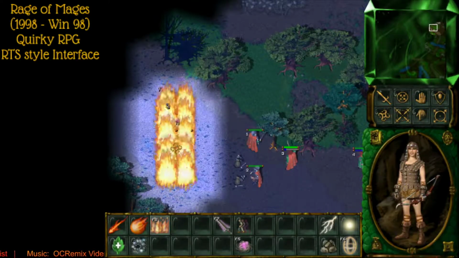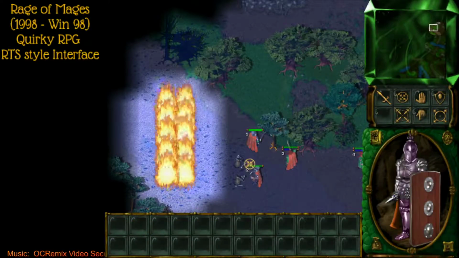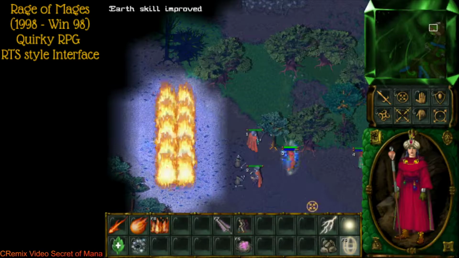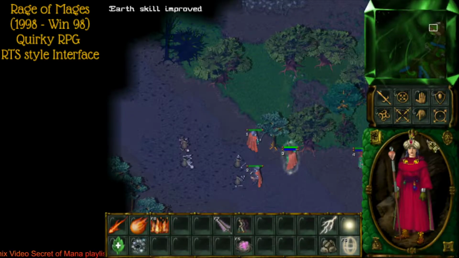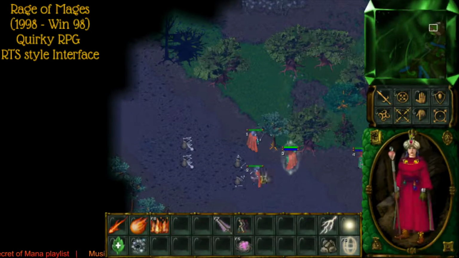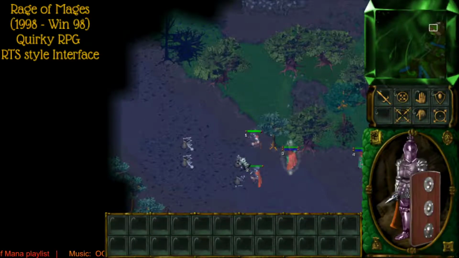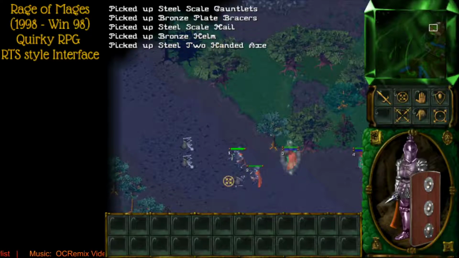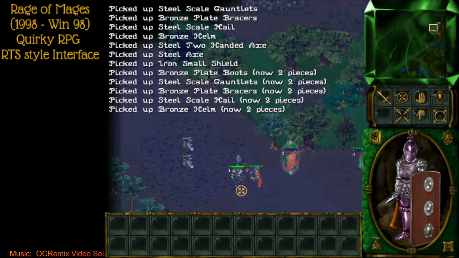Just practicing our healing, you know. Actually, speaking of that, wasn't I supposed to cast everything once so I could get all the level ups after the town training? Yeah. Alright, okay, good. We killed that, so maybe that's a good weapon we found. We got killed by a steel two-handed axe. Hmm.